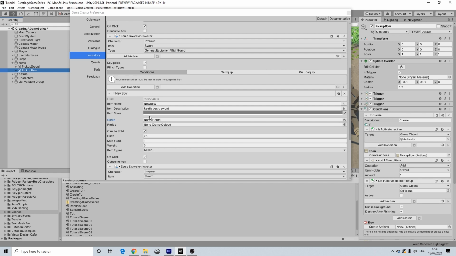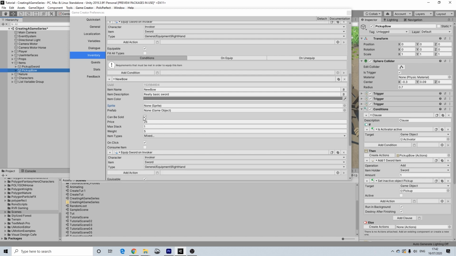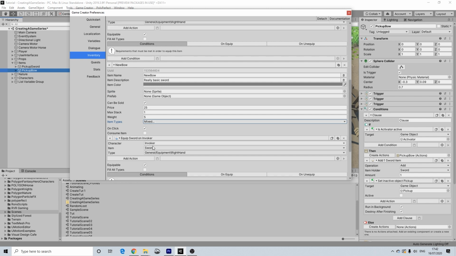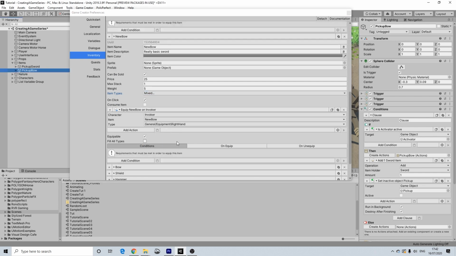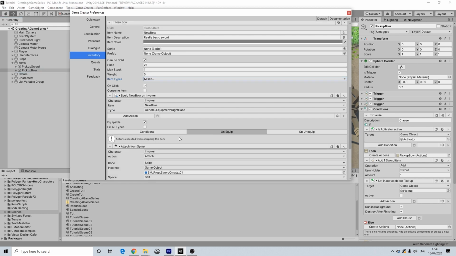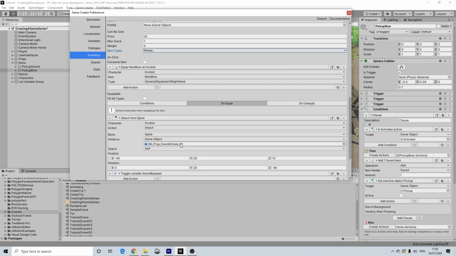So once we've added the sprite, you can add the weight and the price to your own preference, doesn't really matter. Item type is going to be the same because it is still a weapon. And equip sword on invoker needs to be our new bow. On equip, we're going to change this to a bow.